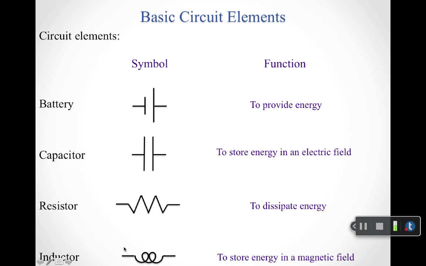And then the last element that we'll talk about is the inductor. It gets this squiggly line symbol here. There are a lot of ways in which an inductor and a capacitor are very closely related. An inductor will store energy in a magnetic field. A capacitor is going to store energy within an electric field, while an inductor is going to store energy within a magnetic field.